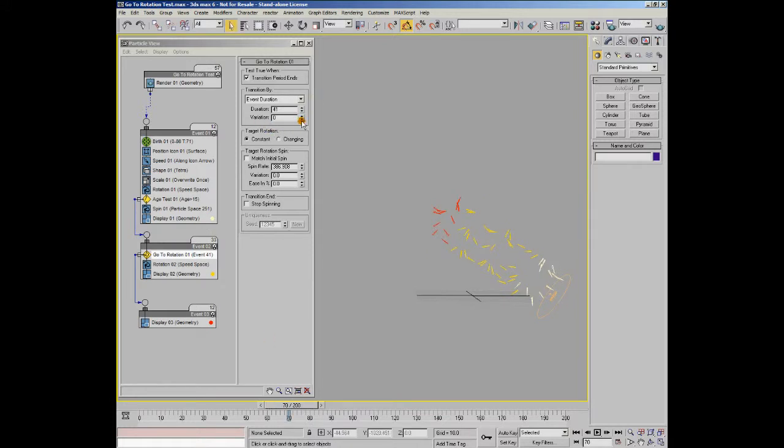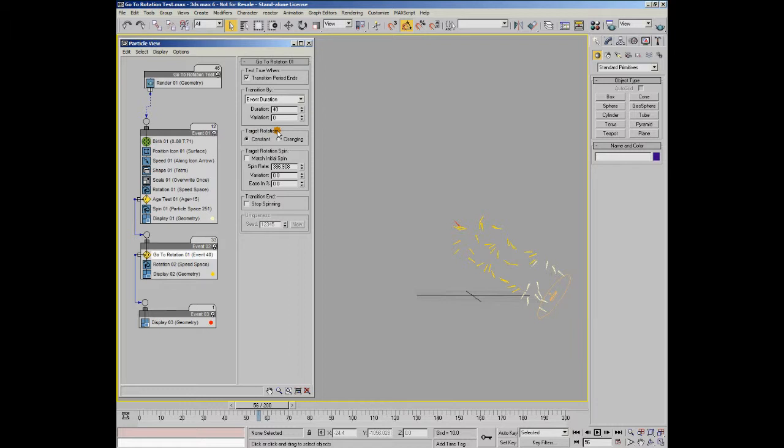And the next option is a variation on that. So we could put in a 10 frame variation, and that will be either way of that number. So now you can see we get a softer edge to the transition. If I increase that, obviously we'll get a softer and softer edge. And obviously the particles will try and reach that orientation by that value, whatever that random value is. So you'll see some will spin faster than others to try and reach the orientation, and when they do, they get sent to the next event. Others will spin a lot slower to try and get there. So there you go, that's what variation does.